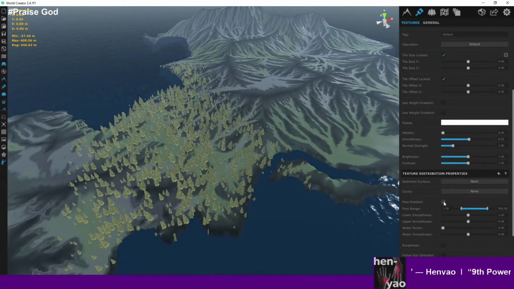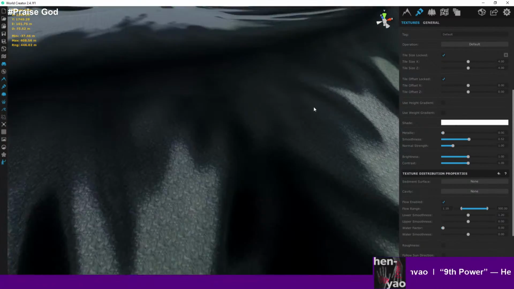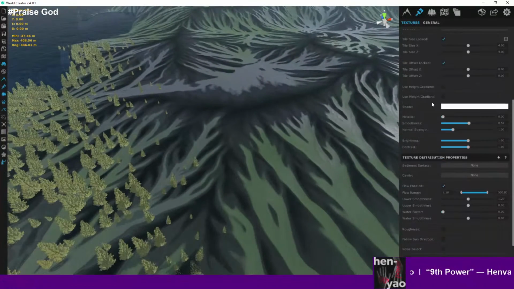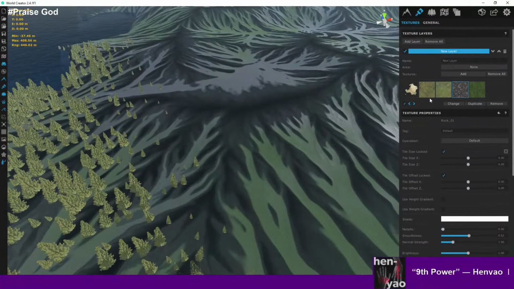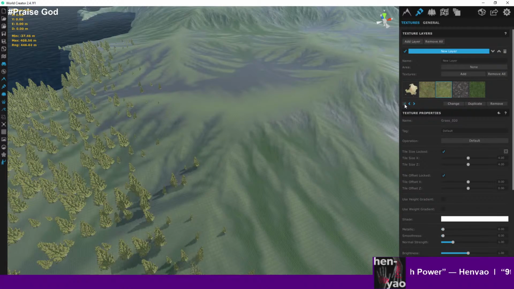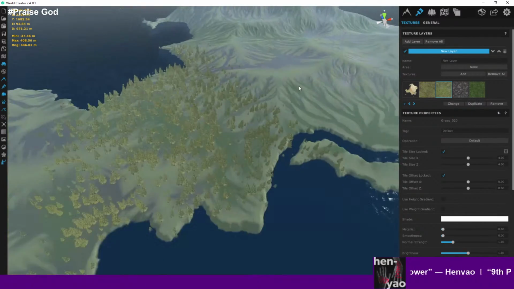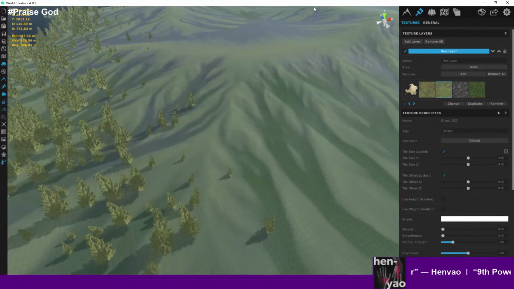So each texture, that's interesting. And then that would blend with the previous one, is that it? Yeah. You could get some really good effects with this if you know what you're doing.